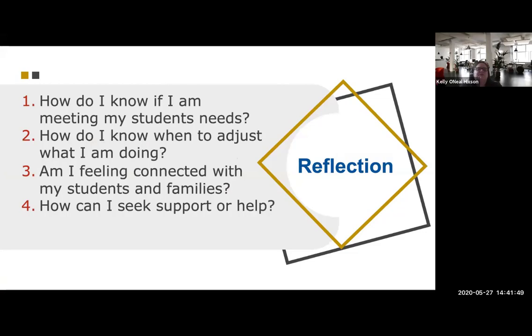So every time after you teach a lesson, just like you would if you were teaching face-to-face, make sure you're thinking about, did you meet your students' needs during that lesson? Really reflect. Keep your data, keep all your notes, what happened during that lesson, what the student was able to do.